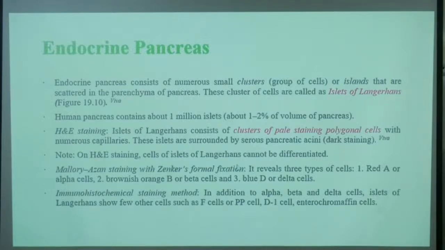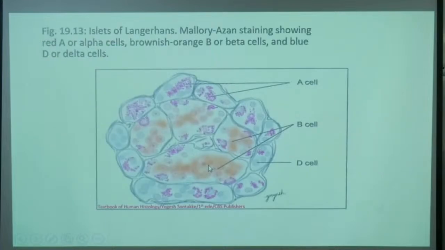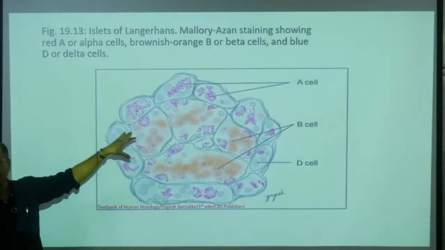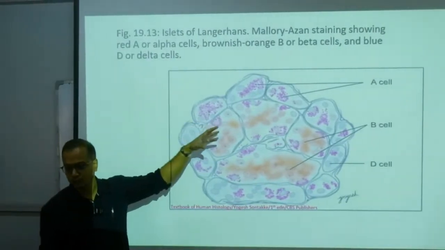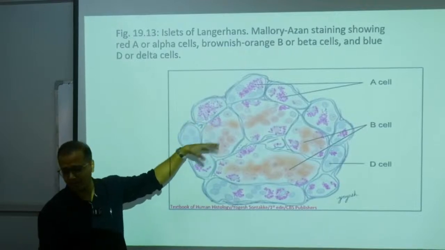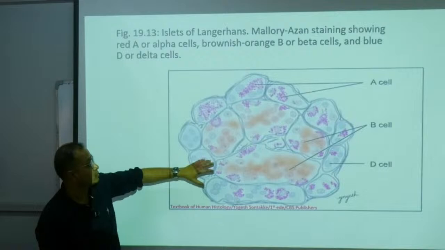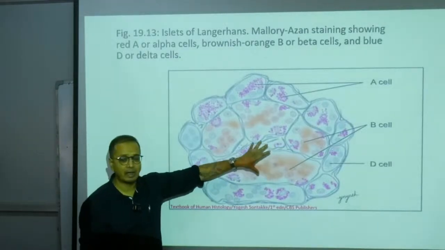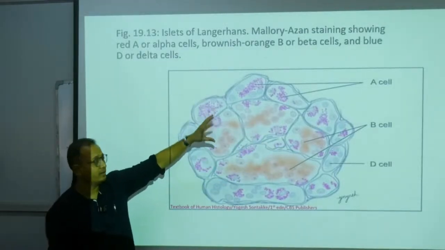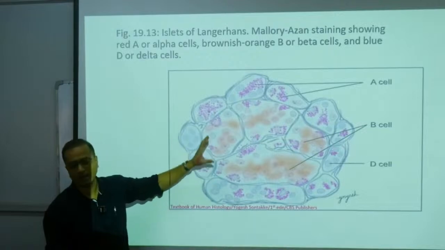Then we have to do some special kinds of stains, but you can forget about this for now. Once you do a special cell staining on these islet cells, we are going to identify morphologically different cells. For this we need to do a super zoom, that means an ultra fine microscopic zoom, to stain this and see it under the microscope. There are some cells which are amorphous, some which are polyhedral; these are different types of cells.